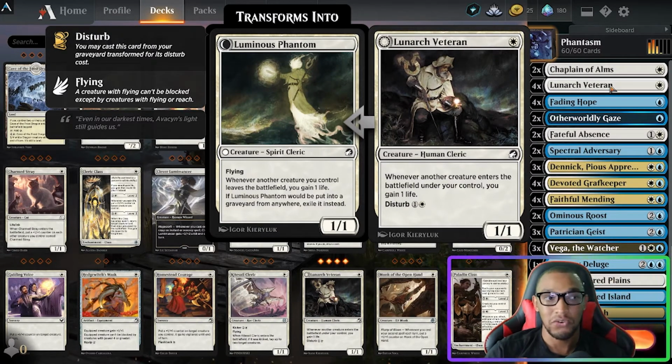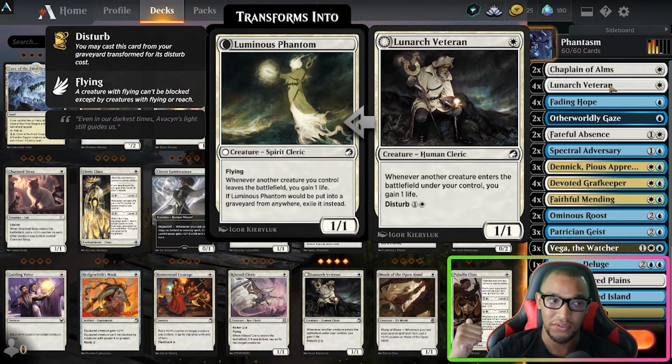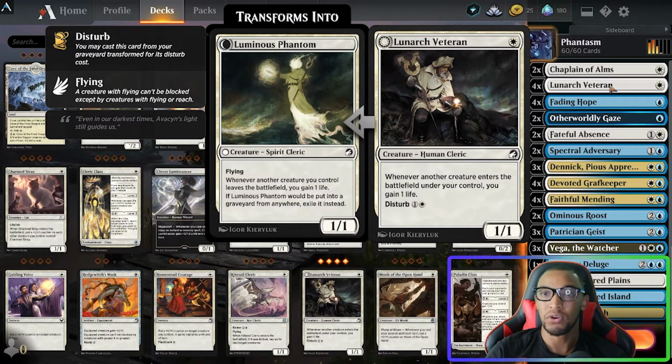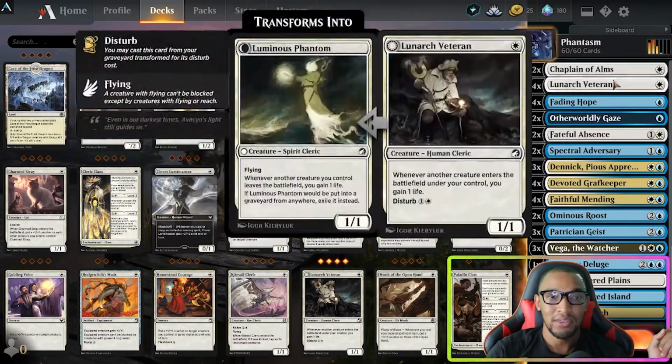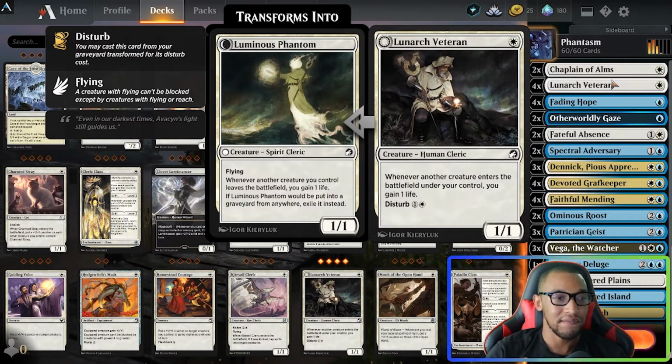Oh, always great. So if the veteran somehow dies, but then you disturb it for its 2 mana cost, then you will get, was it, Luminous Phantom, which is anytime a creature leaves the field, you gain 1 life. So if the opponent has some sort of board wipe, been really heavily removing all your stuff, then you at least will gain life. So the crackback on you won't be too bad. And if you build up enough life, you will get to the point where you're like, okay, cool, no one's gonna really bother me now. Yeah, these two are pretty much the best defensive core for the deck.